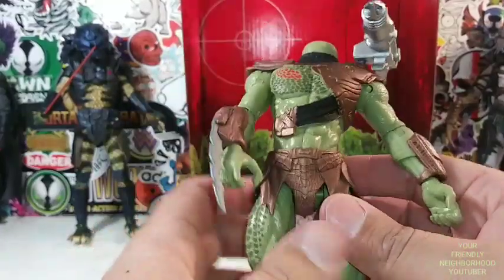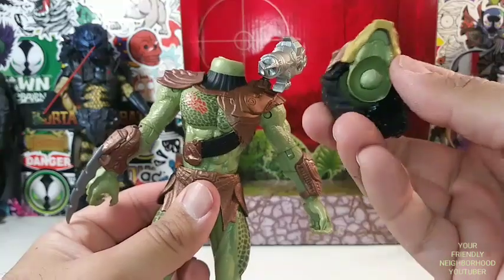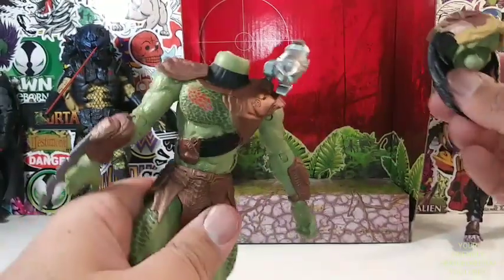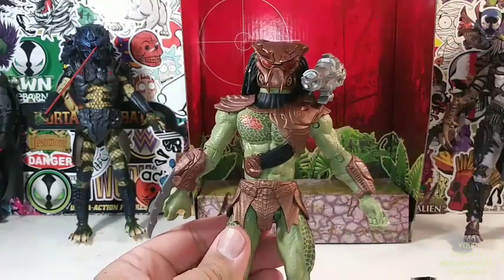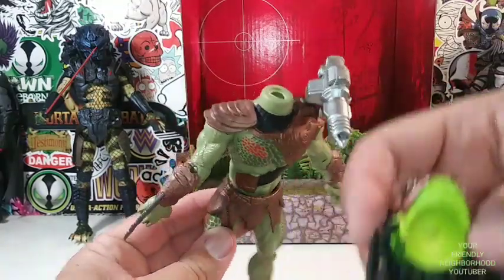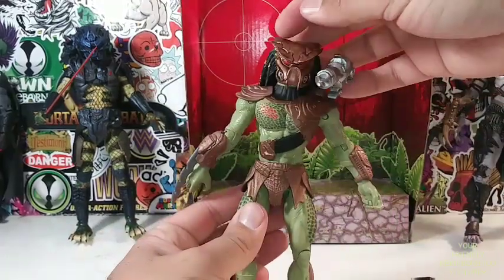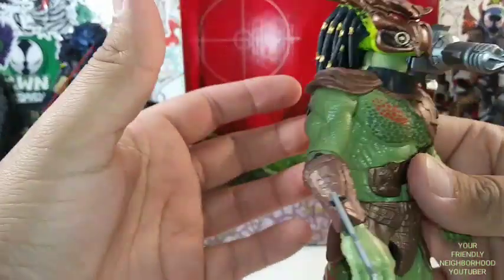Okay, guys. So, we are back. I managed to take off the Predator head. Of course, the Predator head is a little bit different because the ball peg is inside the head right there. But here's an idea of some NECA Predator head swaps, too. If you wanted to, you could probably create your own Predator head sculpt. You just got to do a ball joint peg right here, and then another peg ball joint to pop it in the head, and you can put a NECA Predator head sculpt, and it actually goes on there very nicely and matches up very, very well.